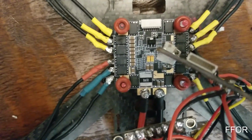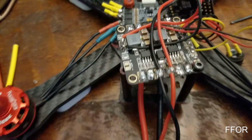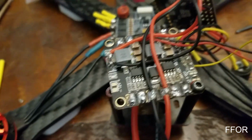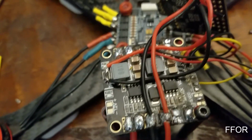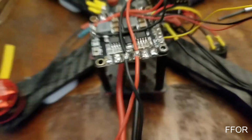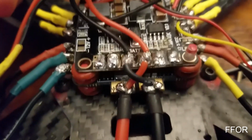The reason for it is, if you notice on the ESC, the 4-in-1 ESC, positives on the left. Well, on the PDB, the positives on the right. So I have to cross over wires, and my thicker wires didn't work. And then I realized my PDB is not going to be doing very much, so I used smaller wires. And here's my crossover.